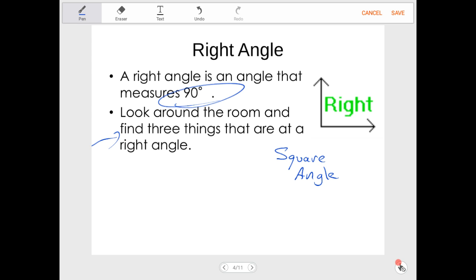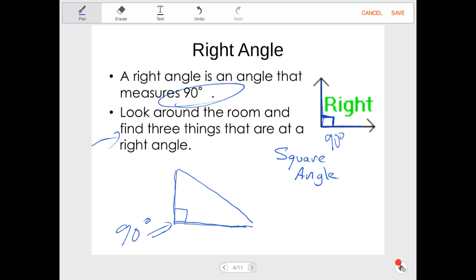Oh, and one last thing I want to tell you here. If you ever see, like, okay, here you have a ray and here you have a ray. You have two rays coming together. Sometimes you will see it written, a little figure like this, almost like a little half box. When you see that, that is a symbol for a 90 degree angle. So if you ever, let's say in the future, which I know you will have, you'll have a triangle like this. And so you see you have this line intersecting with this line. And what you'll see is I'll put a little shape like that, a little half box. Well, you know by default that that is a 90 degree angle.